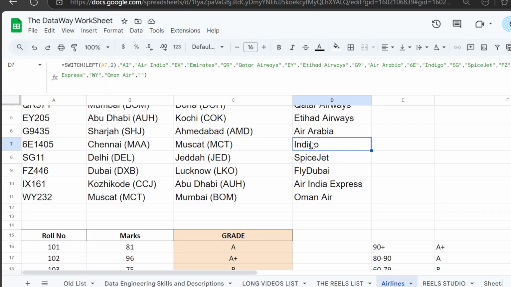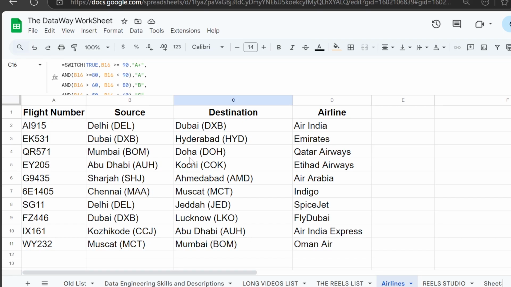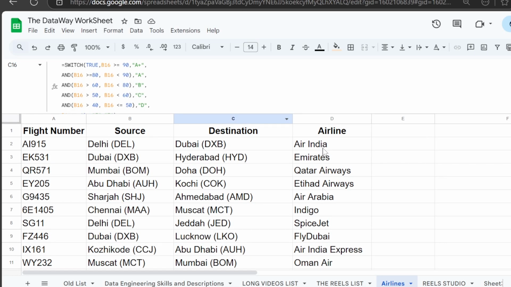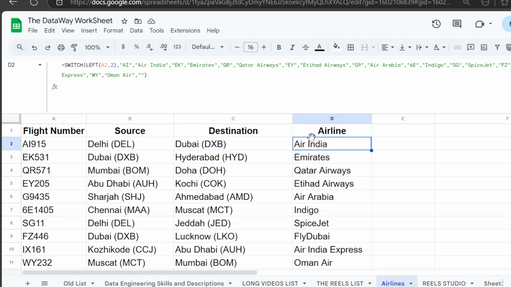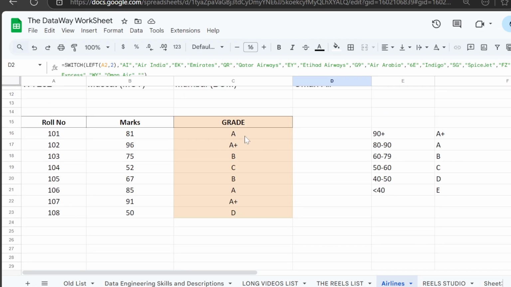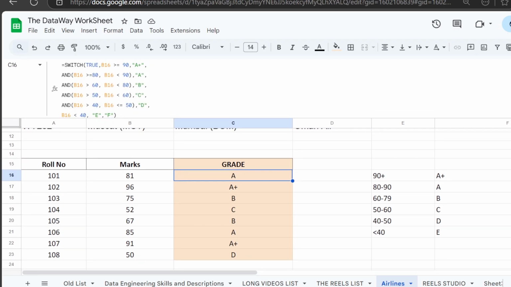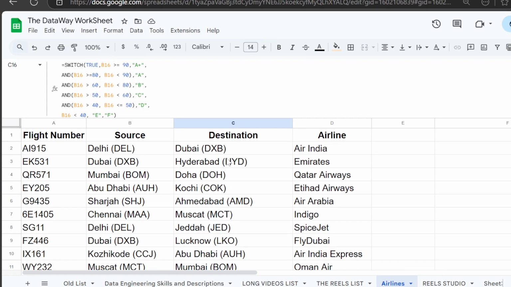Alright, so here were two ways of using the switch formula, with the sole objective that we assign multiple values based on the expression that it is being evaluated under. So in this case, we've seen a single expression being evaluated for multiple outputs that can be generated out of this expression, whereas in this example what we have done is we are evaluating for the true. Okay, we are evaluating for true, and we are checking for a lot of the other Boolean expressions like greater than equal to, less than equal to, and it is more on numbers. Alright, so these are two ways of using the switch formula.